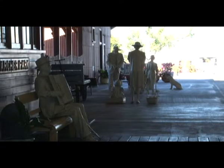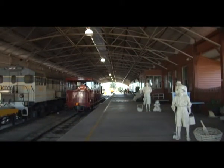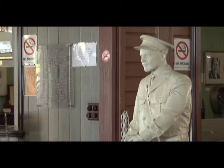And right now we're about to meet team leader Dennis. Mate, it's amazing. The statues there are so lifelike. They are. And you can go back in time here. Yes. You can step back into the 1930s, and that's what the statues represent here. They were made in Brisbane by Brandy at Geebung, and they play a wonderful part in bringing back the life of a railway station of that era, of the 1930s.